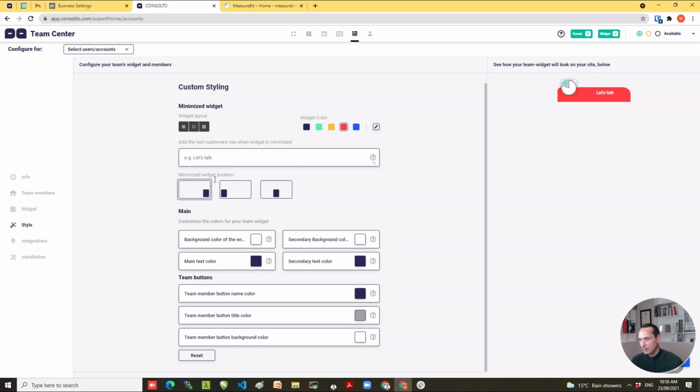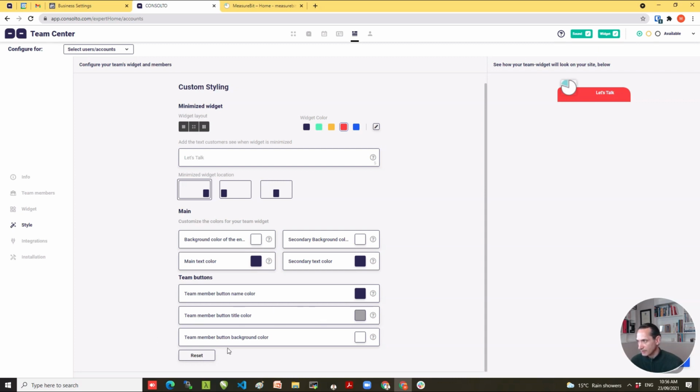Okay, so then we choose where we want to show it, whether it's in the middle, whether it's on the side. You can change this text here. Let's change that. Let's talk, capital T. I could have changed that to blue or yellow or green, but red is the one that's going to pop, I think, for our current theme.